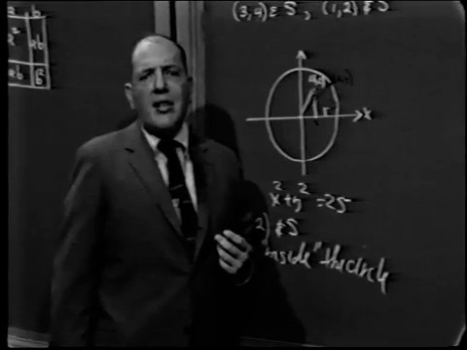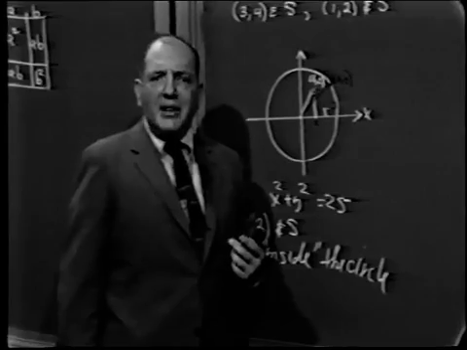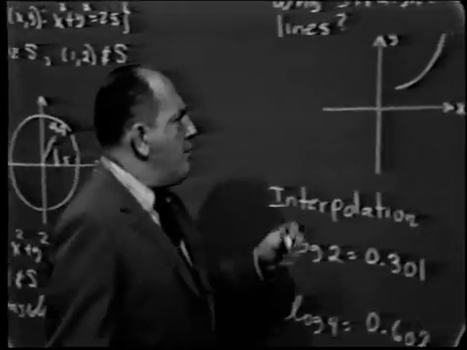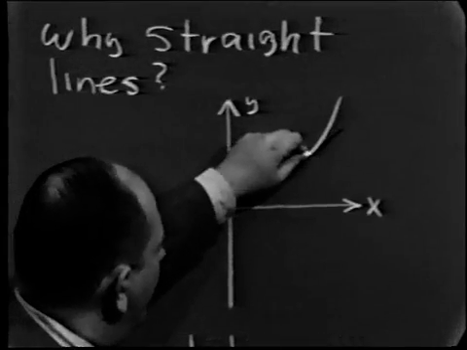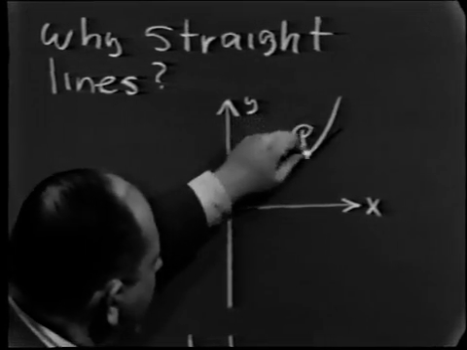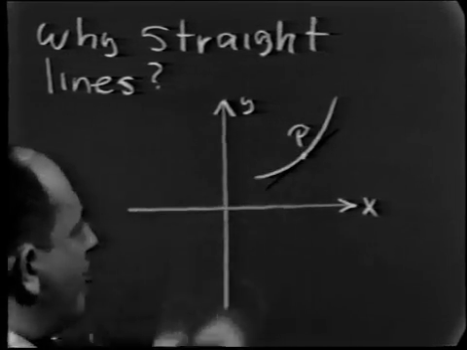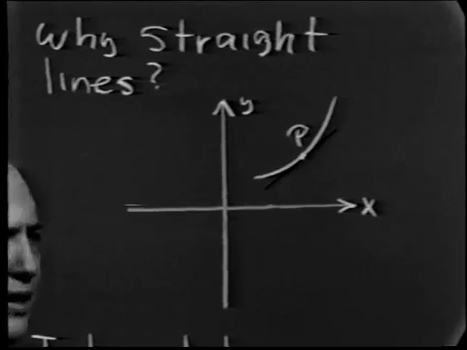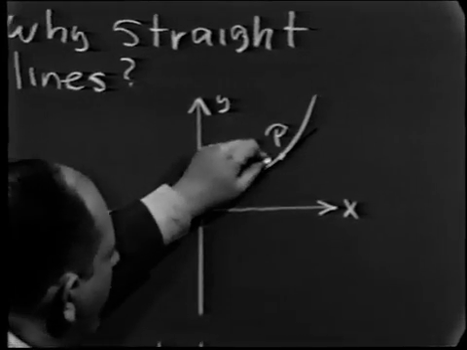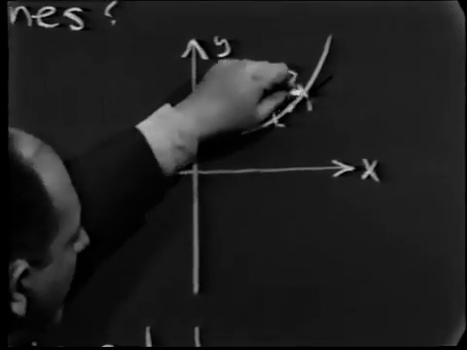We begin to realize how straight lines are the backbone of all types of analytical procedures and all types of curve plotting. For example, let's suppose we were studying this particular curve, and we wanted to know what was happening to that curve in a neighborhood around the point P. Let's draw in the tangent line to the curve at the point P.